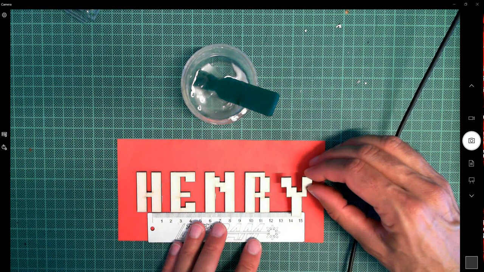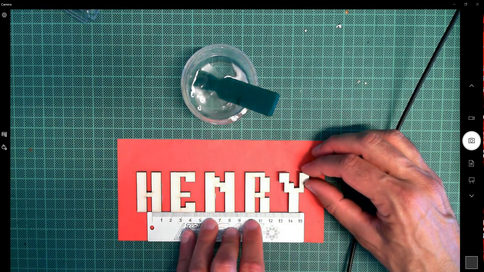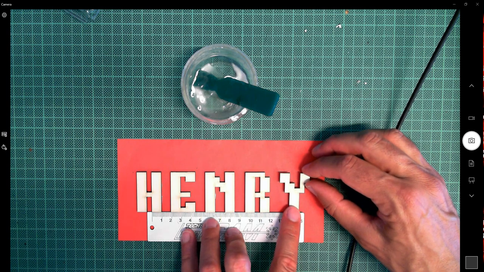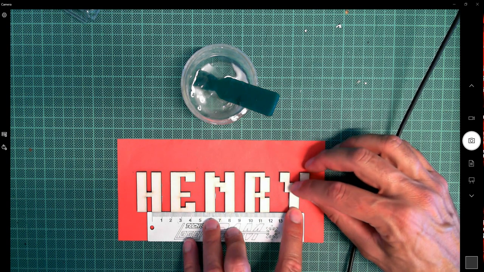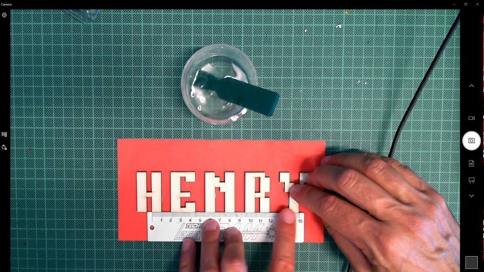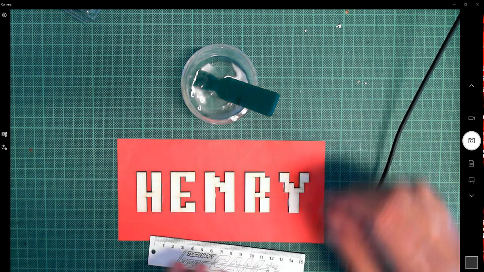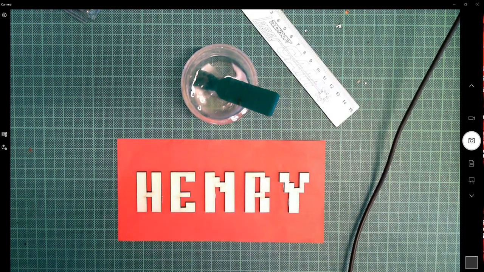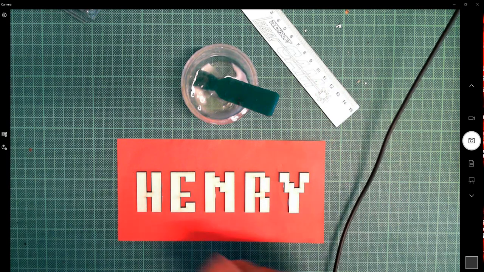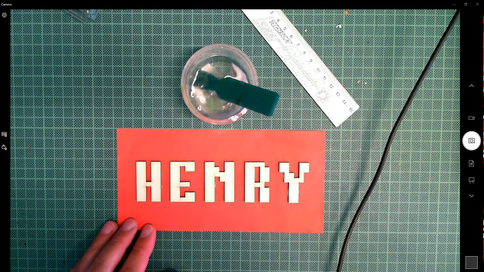Now this is a bit different because I'm actually measuring it against the top edge of the Y, so I'm going to have to just try and line this up by sight. I'm sure with a protractor I could do something more precise, but I think that's looking rather cool. Look at that, awesome! And then I can get some pencil crayons, some Sharpies, whatever, add some color to it.